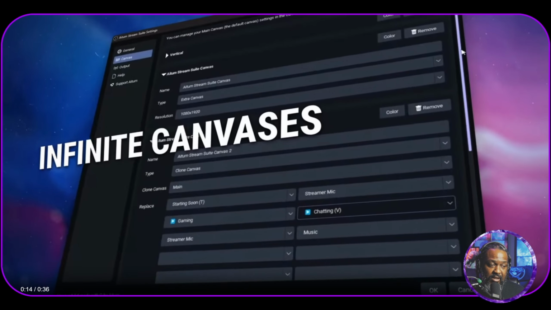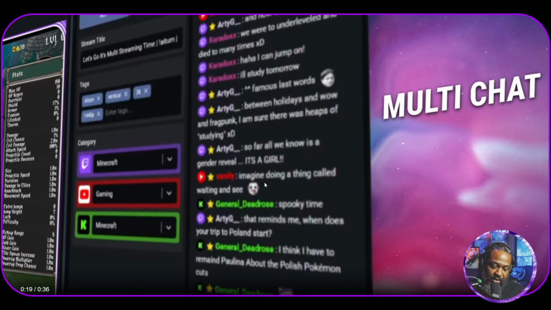And then you can copy a canvas and replace certain features within the canvas, to my knowledge. So you can actually copy a whole canvas and then change it however you need to change it, which is a really cool feature. And there is your chats right there. Now, they haven't figured out, or I don't know if they're working on it, but the ability to highlight a chat and bring it on your screen.